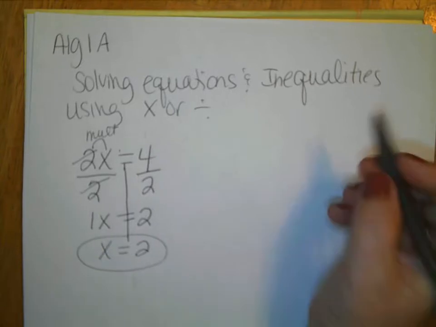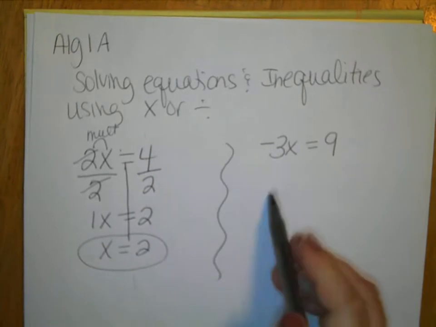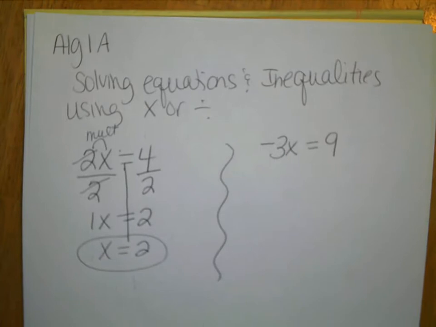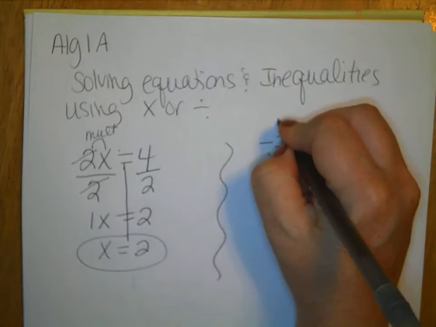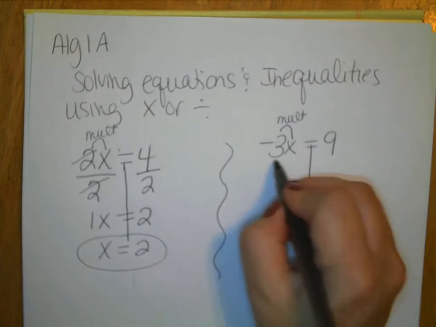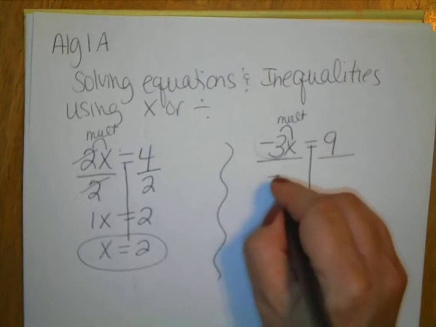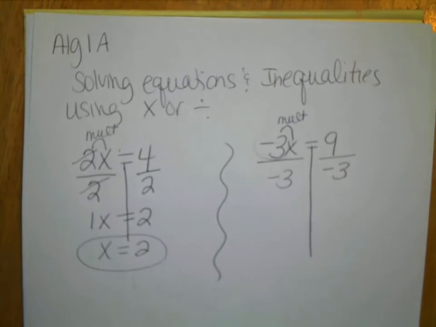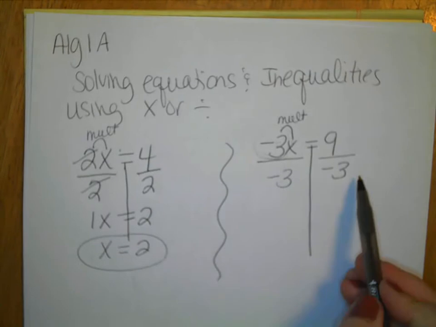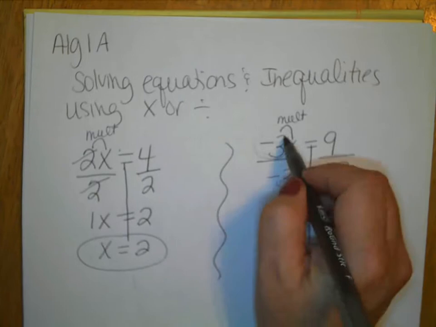What if I have a negative in front of here? These are multiplied. We are not adding and subtracting. So we're not going to do the opposite of that negative. We're going to do the opposite of multiplication. So since these are multiplying, we are going to do the opposite, which is division. So I will divide both sides by whatever I have here, which happens to be a negative. What I do to one side, I have to do the other side. Now, negative 3 divided by negative 3 is a positive 1. That's what our goal is.